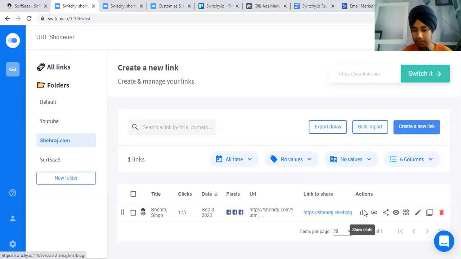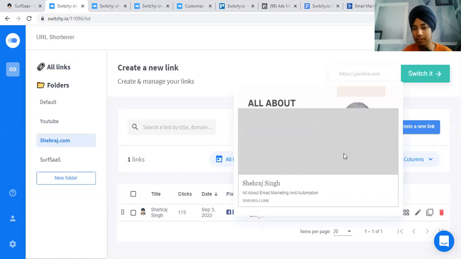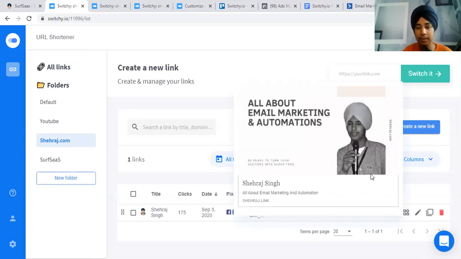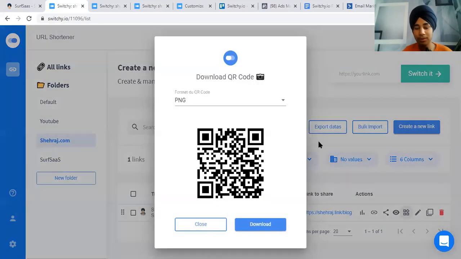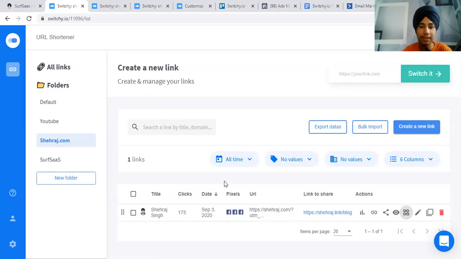So let me show you the analytics as well now. Here you can copy the link, share the link. Here you can see what the preview will be when this is posted inside social media. And this is download QR code. You can have this particular QR code, and people scan it and can get your links, so it's very beneficial for offline. You can edit this link, or duplicate this link, and everything inside will be duplicated. You can just change the source URL. It's very beneficial for your UTM template and Facebook ads thing, right?